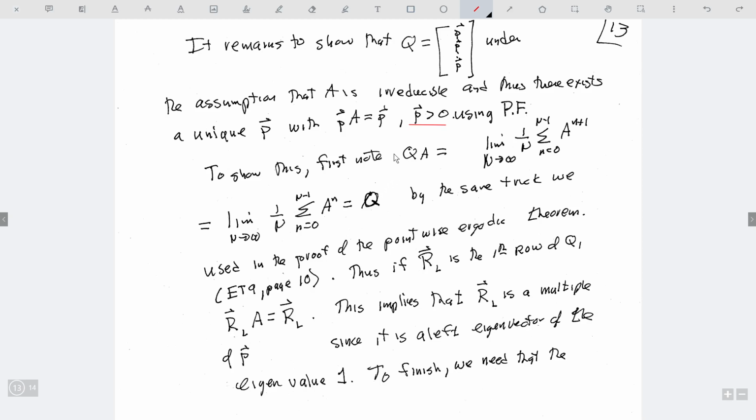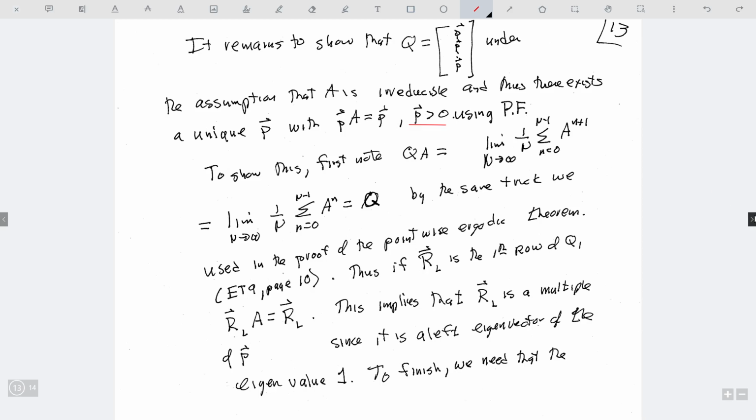All right, now think about what that means row by row. It means if you have a row of Q, then that row times A gives the same row of Q. So in terms of rows, we get R_i A equals R_i, where R sub i is just the name I gave to the ith row. And so we know that R sub i is a left eigenvector with eigenvalue 1. Now, that doesn't mean it's equal to P. It could be a multiple of P, because eigenvectors are only unique up to scalar multiple. Now, this P was characterized by having the sum of its entries equal to 1. Maybe I should have been adding that somewhere, that the sum of p sub i is equal to 1. So there's a unique such thing.